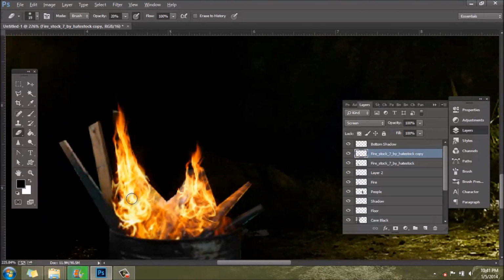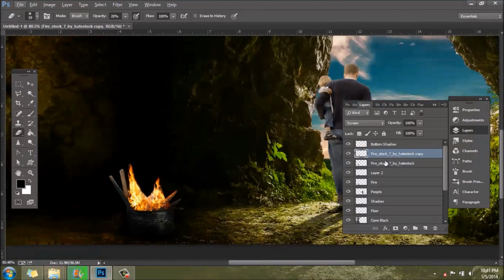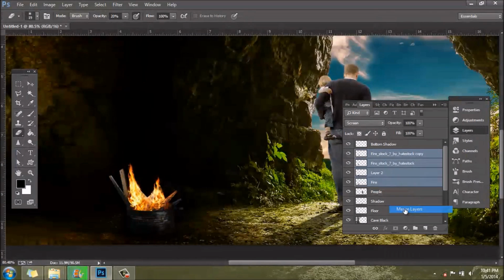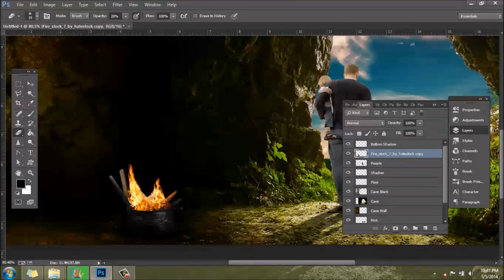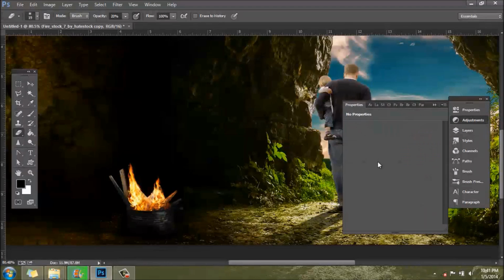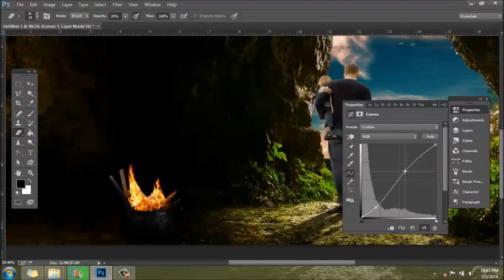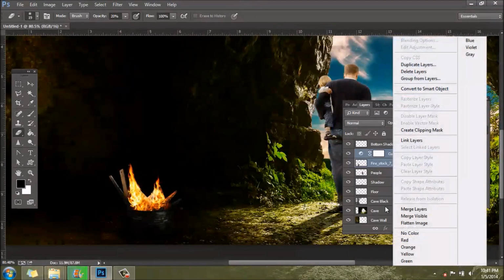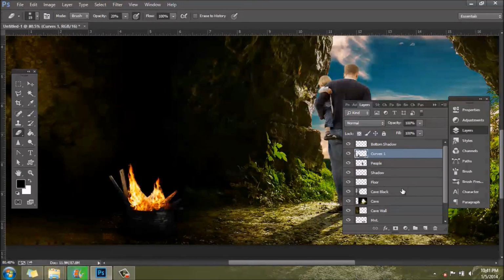So there's the fire. Nothing beautiful, but it got the job done. So I just merged these layers together and then added an adjustment layer, a contrast one, and I merged it with the fire, and it gave it a nice kind of look.